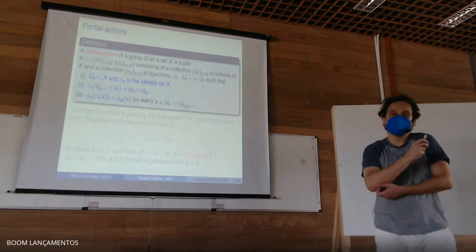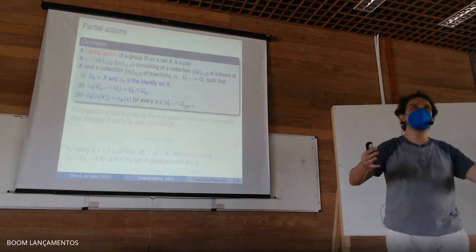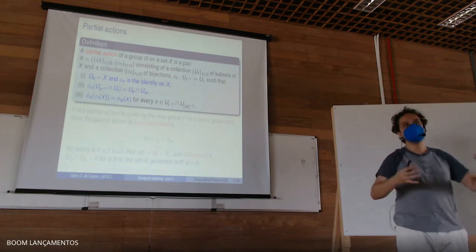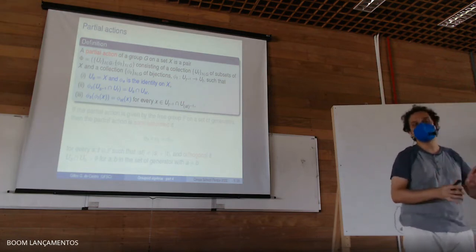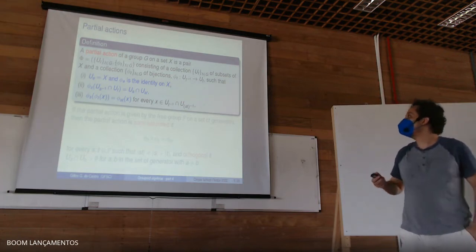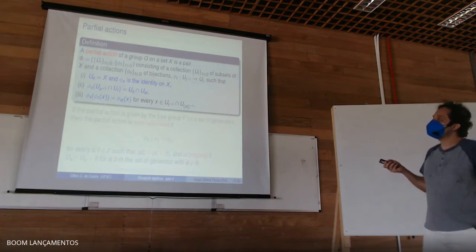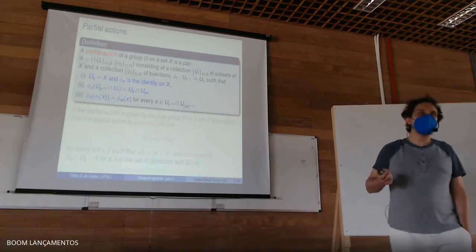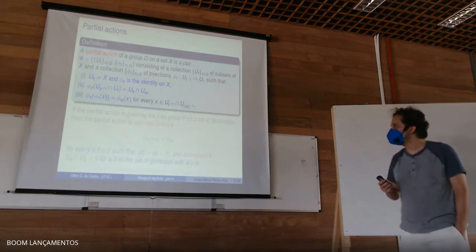So the idea is that we take the definition of a group action as a family of functions, we restrict the domains and codomains of each of the functions, and then it satisfies axioms really close to the definition of an action. I'm going to give examples in a minute.